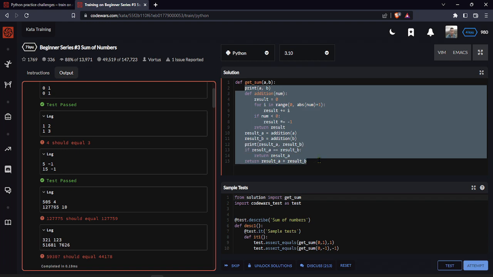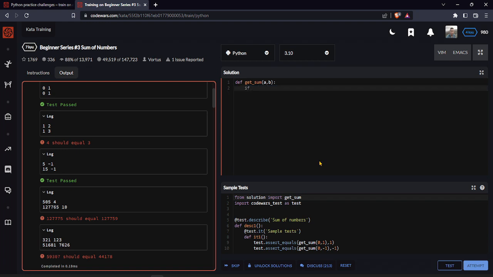I'm going to remove everything. If a is greater than b, so I'm going to set b equal to a, so always the b is greater. For I in range, here I'm going to say a and then b plus 1.